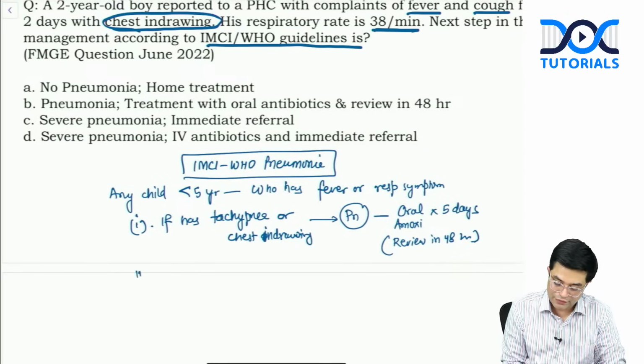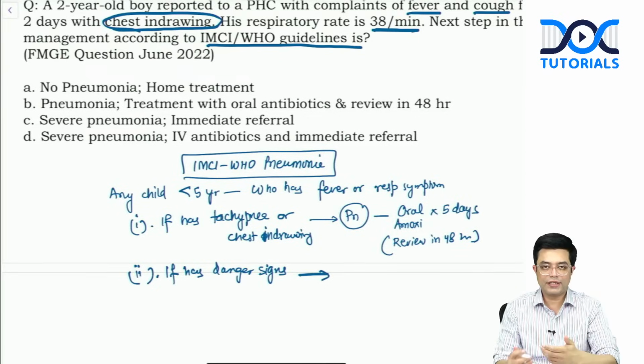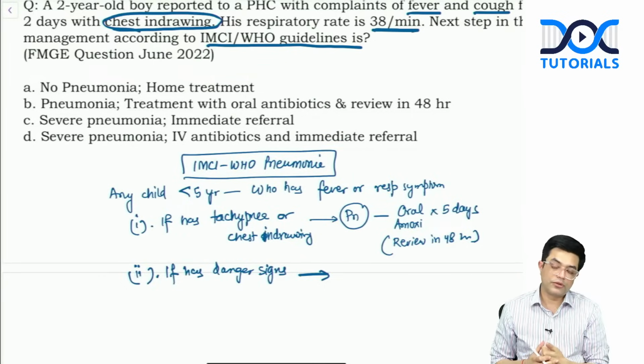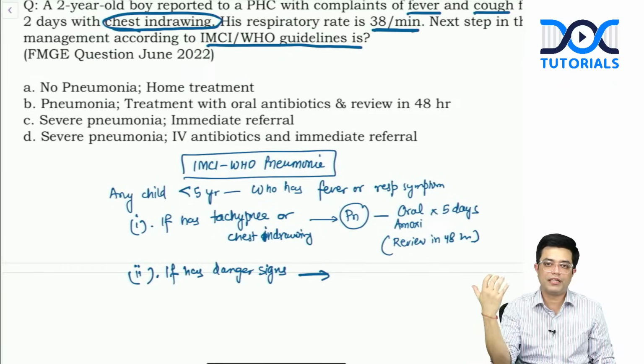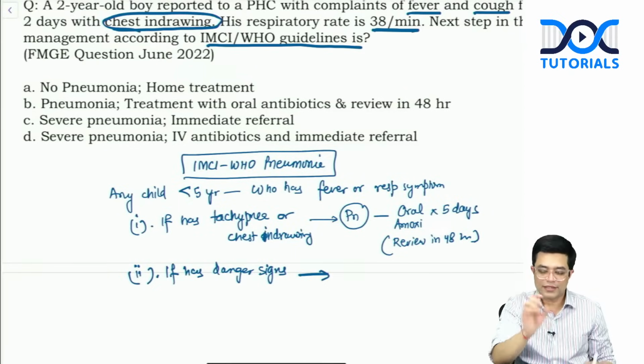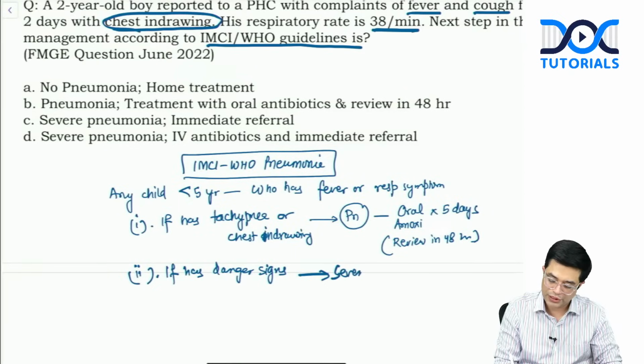On the other hand, if the patient has any danger sign, मैंने क्लास में अपने detail में करे हैं, you can also have a look. अगर ये आपके notes में missing है, you can ask me, I will share with you later. So due to paucity of time, I can't go into theory. So danger signs are multiple: malnutrition, convulsion, stridor at rest, lethargy, abnormal sleep, difficult to awake, inability to feed or drink, persistent vomiting, ये सब danger sign हैं। तो any danger sign होगा तो उसे बोलेंगे severe pneumonia.